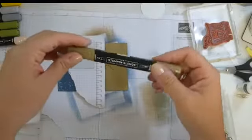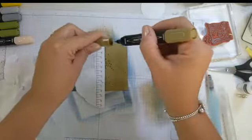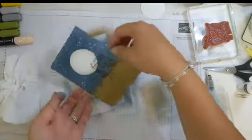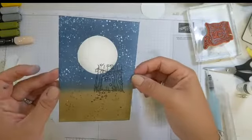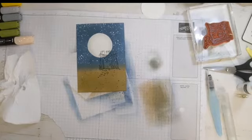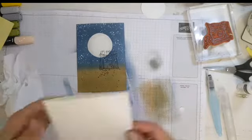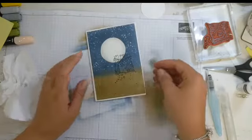So I've got a dark soft suede stamping blend, and I'm going to just do the same with the nib. So we have a completely speckled, ink blended card. Okay. It doesn't look massively impressive right now, does it? But it will do. So now what you can do is you can attach that to your card like so.